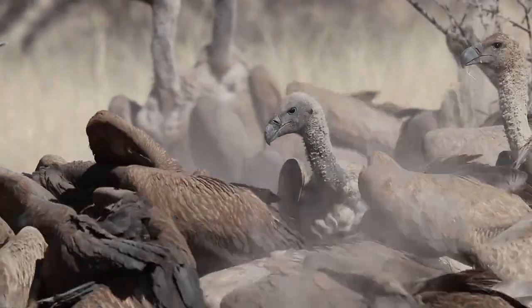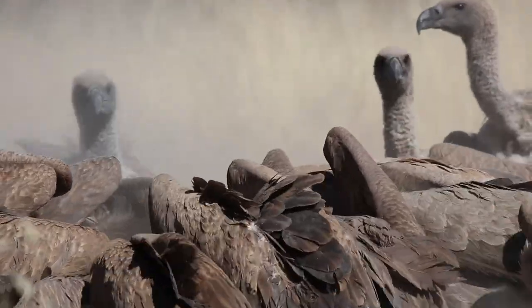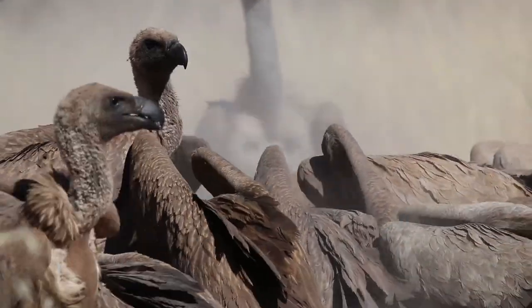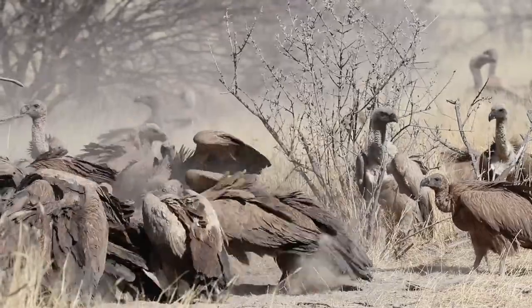Our first challenge was that the technology available wasn't good enough to detect poisoning cases fast enough. Over the last couple of years we've been testing, trying, and developing different types of GPS loggers to track vultures and trying different communication systems. The problem is often that when they get poisoned they're somewhere on the ground without cell phone reception, so you need satellite reception — but satellite modules were quite large back then. They've gone down considerably in size now, so we can have GPS Iridium trackers of less than 50 grams. That's been quite a good advance in technology that we've worked with and developed.